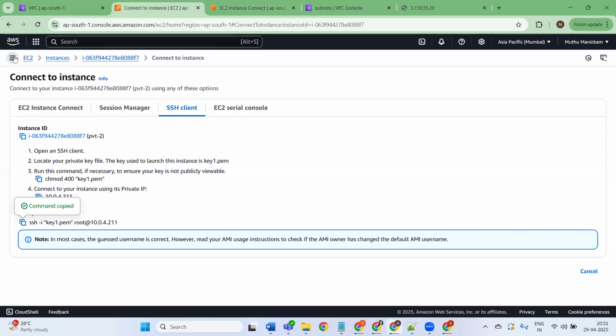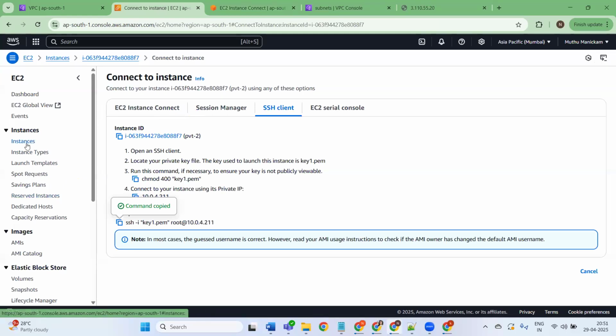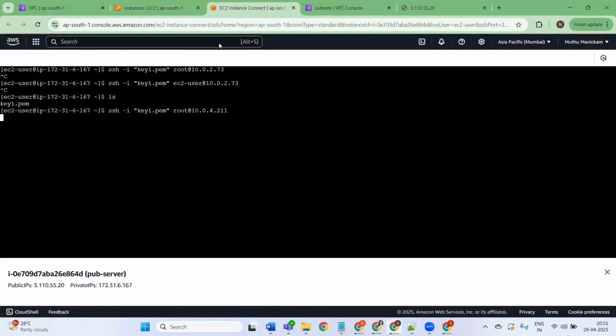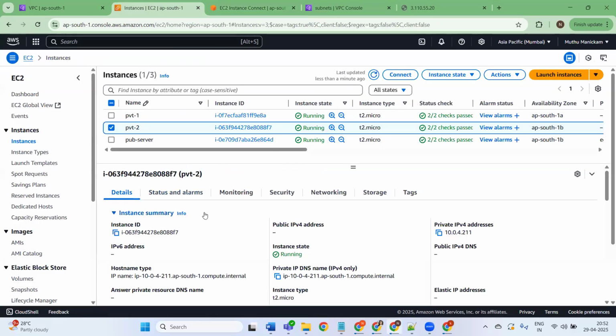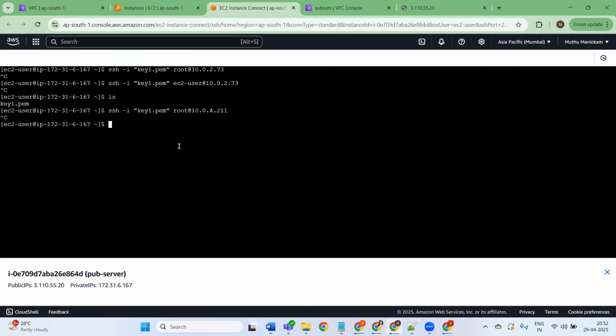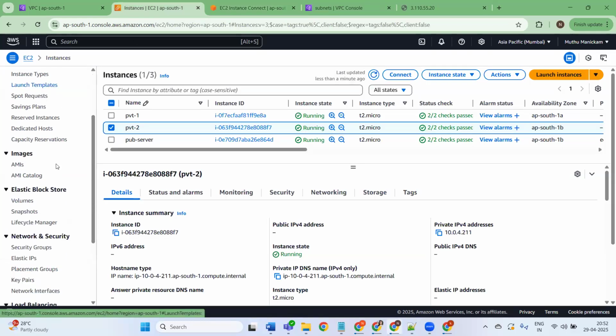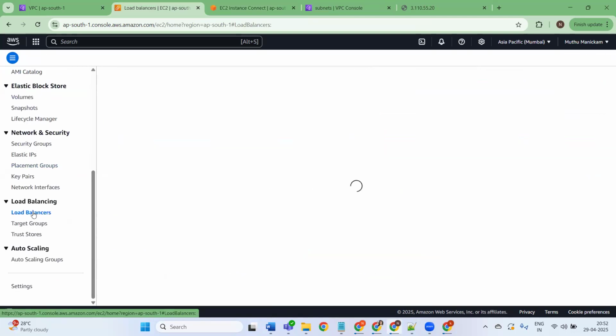Fine, so till that time, we can create the load balancer. It's not giving any issues as well. Okay, so let's create the load balancer till that time. You know how to create the application load balancer, right? So let's see.